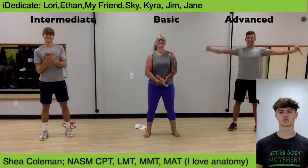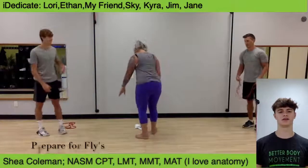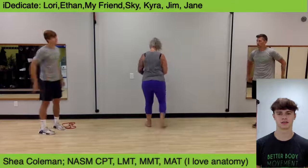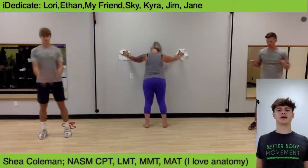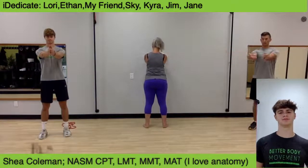Three, two, one. There we go. Transition to fly. Good, good job. All right, now on to pec flies. Really important with working the pecs, getting those shoulders back. Making sure it's just those pecs working.